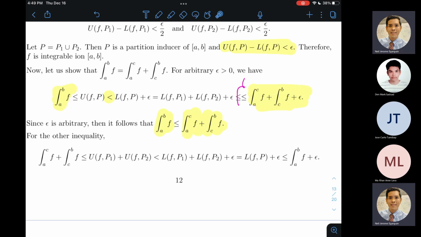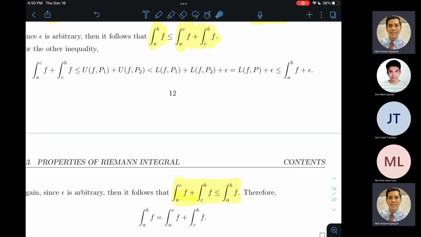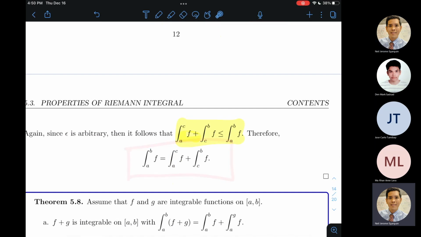All right. And then using the same argument, similar argument, tingnan mo naman yung pakabila kasi napakita na natin yung less than relation dito. Gusto ko naman ipakita na greater than or equal. Alright? Para ma-prove yun, same argument. Okay? Mapapakita mo na yung sum ay less than or equal kay dito. Alright? And that is true for all epsilon greater than 0. So that means this guy is true. So napakita na natin yung less than or equal to at saka yung greater than or equal to. So ibig sabihin equal itong dalawa na ito. So again, this is the additive property of integrals.